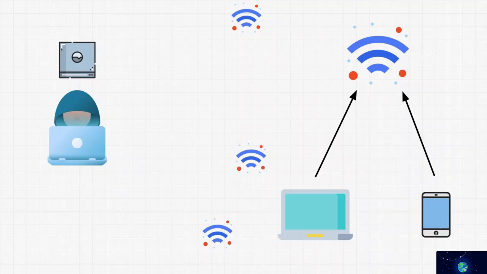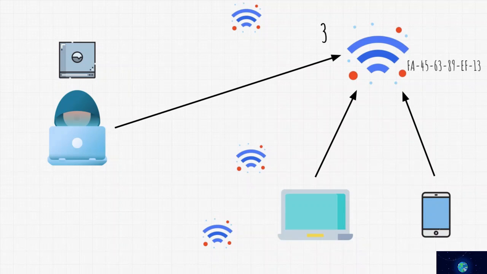Once we choose out of all of those access points which one we want to attack, we need to identify two things about that access point. Those two things are the channel on which it runs and its MAC address. Both of these we will be able to see with the tools that we will use. Now, channel is just a digit and we already know what a MAC address is. Right now that we got the information that we need, the next step is to capture the password. But how can we do that?